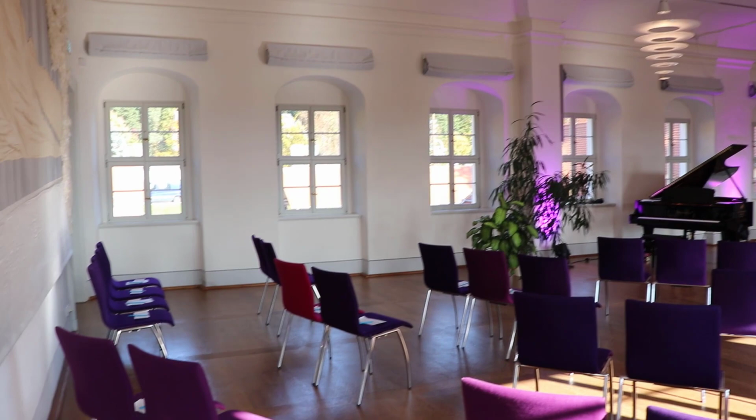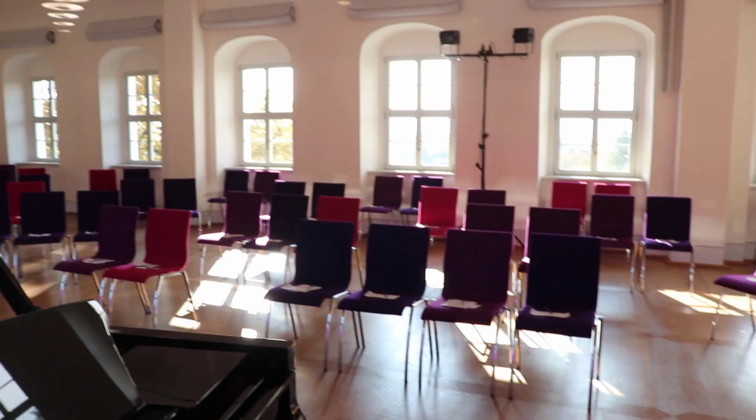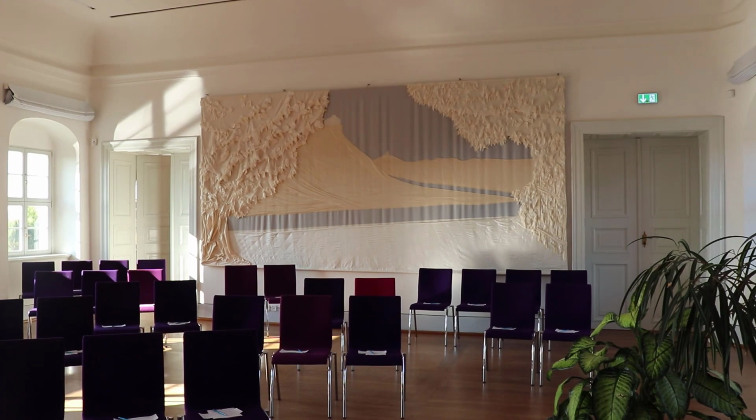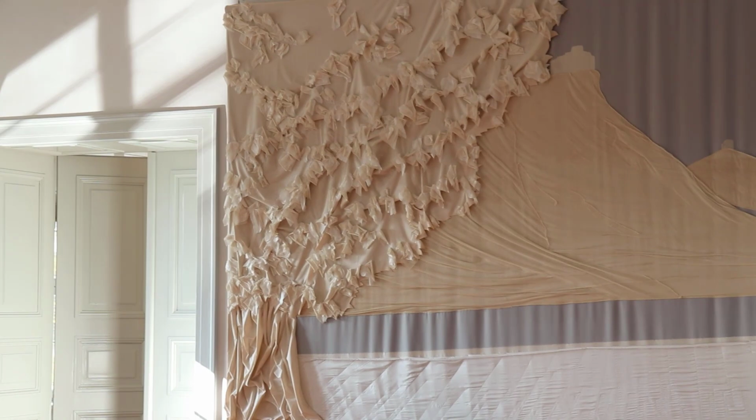They told me this lilac is a special color for Wagner. Probably one of his favorite colors. Just again the view, the same one. So it's basically the Wagner Museum. Maybe I will get a chance also to check the whole building later. Really beautiful. I don't know how to call it. Is it a picture? Difficult to say. Made of some kind of material. Really nice.